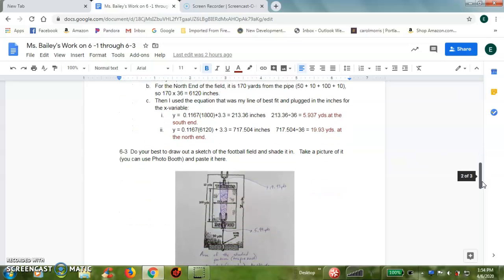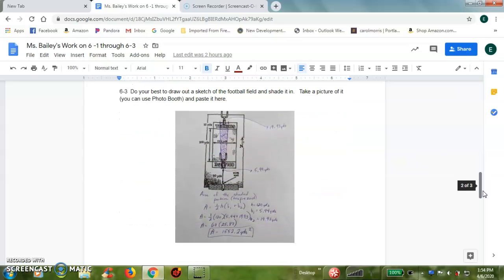All right, so then I have a printer. So I was able to just put this right on the sketch. Don't worry about that. You could even just do this purple piece, the trapezoid, and just label the dimensions at the top and the bottom. You do know that the length of the field is 100. Well, actually, it's going to be 120 because you have both of the end zones. So you know that the length of the field is 120. So you can just draw out the trapezoid. You don't have to draw the whole field out.